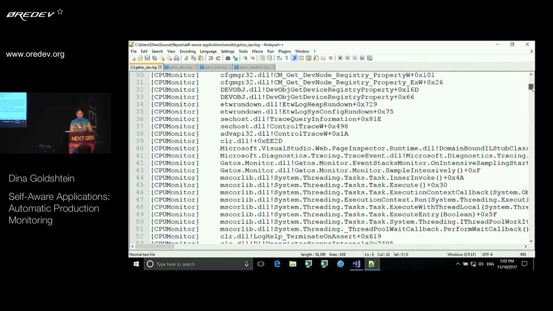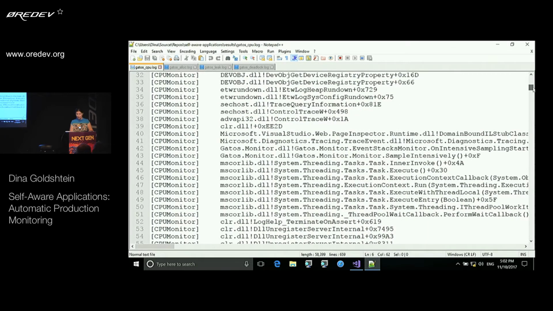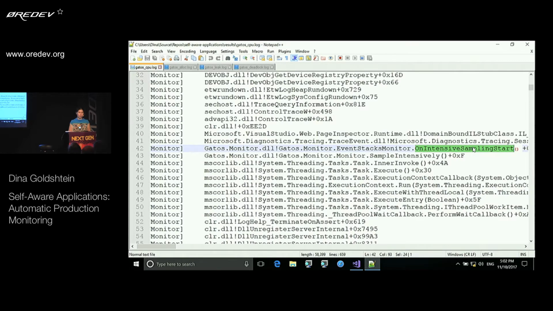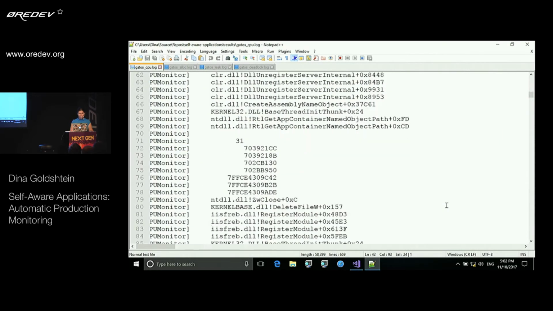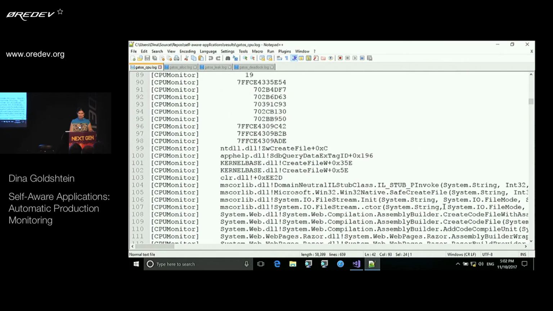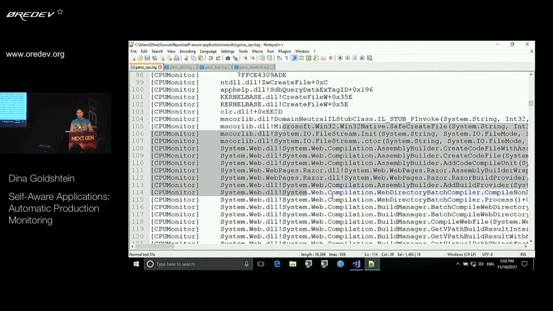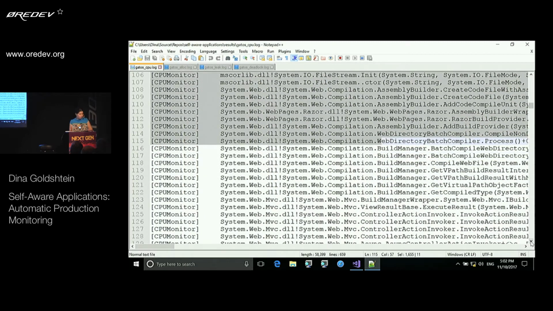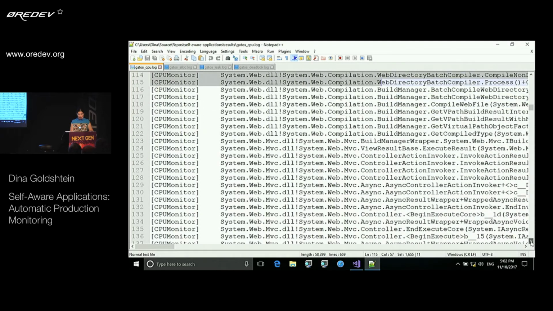Now, specifically in this case, it's a little disappointing, but you should be aware of it. The first call stack actually tells us that the intensive sampling itself was using quite a lot of CPU. And I am going to talk about this later before we finish. So in the meantime, let's go on to the next call stack. And here we see that a lot of ASP.NET functions are taking quite a long time, which I think is interesting to know. I don't think there's much we can do about it, or maybe we can. I'm really not an ASP.NET expert, but this is interesting information.